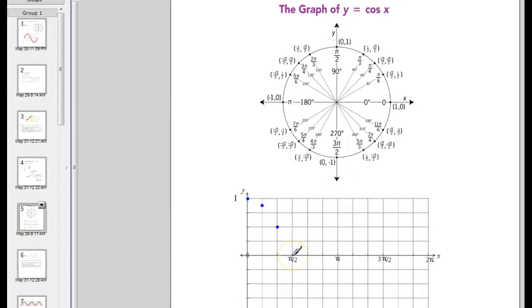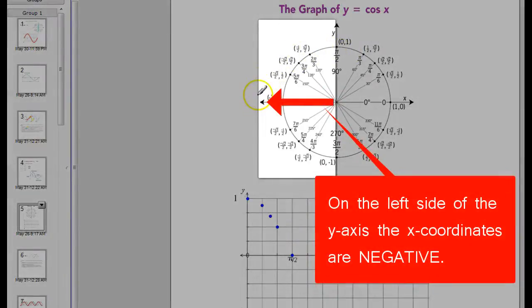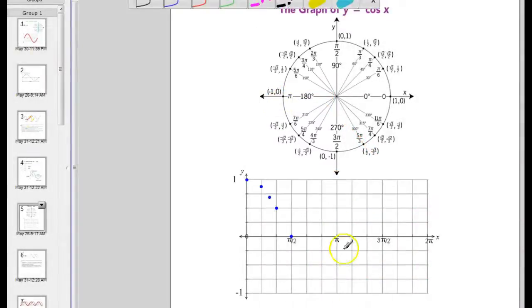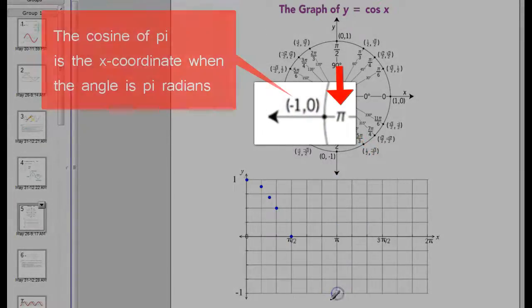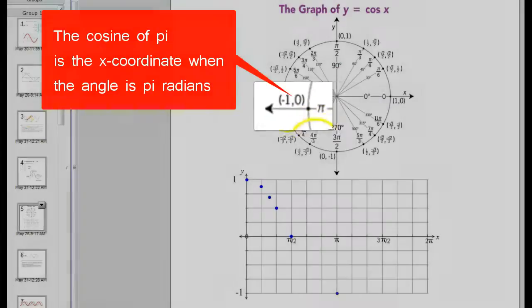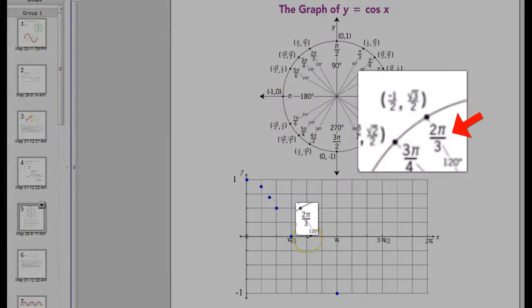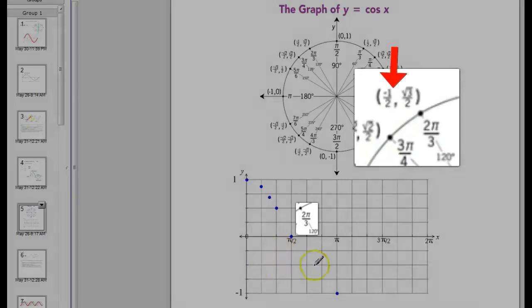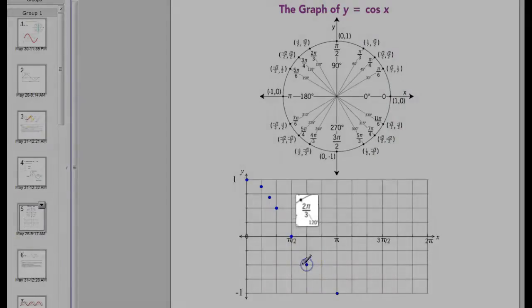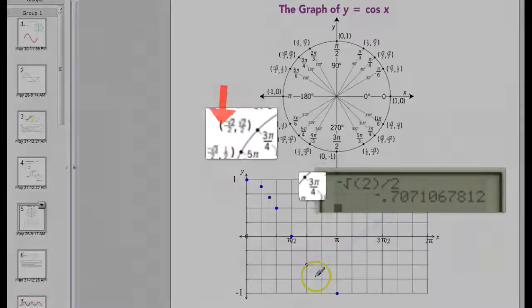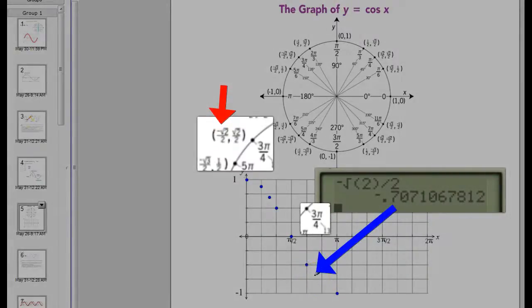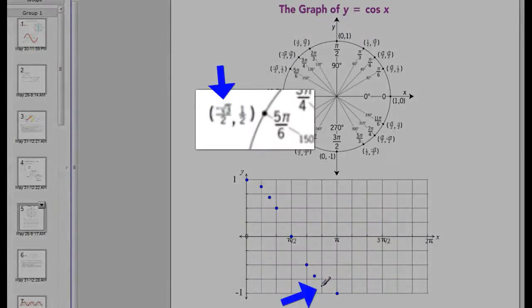And then again, if you want to fill in the intermediate value right there, we get the square root of 2 over 2, which again, right underneath 3/4. Alright, and then after it, the x coordinates dip into the negative until they get down to -1 at pi. So down here, pi will be at -1. And we'll make our way down the same way. So at 2 pi over 3, the x coordinate is -1/2. And then we get to this one. It's going to be a little bit less than 3/4. And then we're going to be right up here.